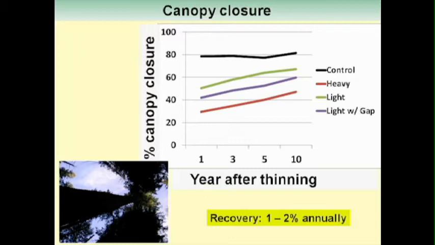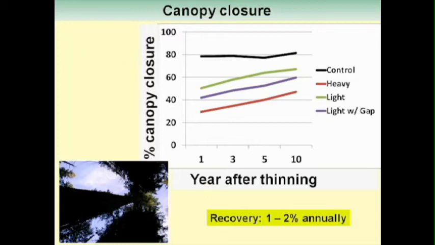The first one you'll see is canopy closure. This is not canopy cover, which is what you get if you look down from the top. Canopy closure is when you look up in a cone. So canopy closure values are usually a little higher than canopy cover values, but I think the trends would be very similar. You can see up there the black line, the control, a typical dense forest on the Youngstown Thinning Diversity study, has about 80% cover. There's enough wind to keep some openings up there.